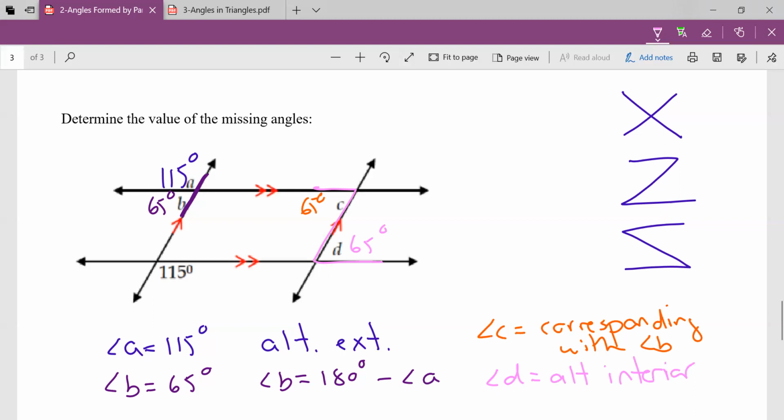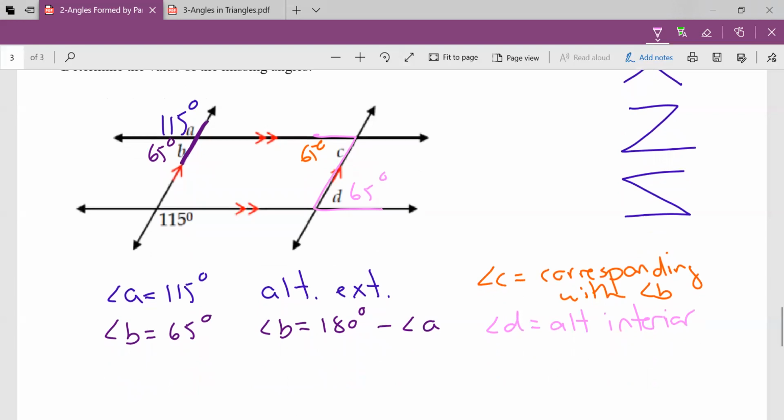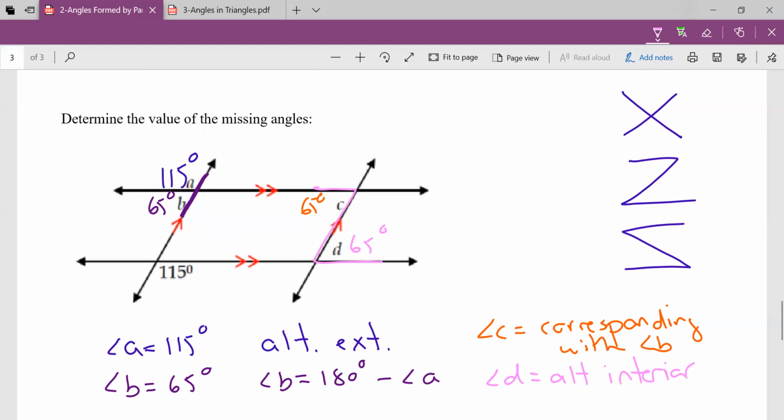Like I know the first time I did these, friends, like I'm looking like it's easy because I've done this before, but I get stuck on these too. It's just because I've done a lot of them. So it's just practice, right? You're really looking for these shapes, right? And then you're looking for, am I on the same side of the transversal? Is one on the exterior, is one on the interior? That's corresponding. Are they across from each other? Are they vertically opposite? Are they alternate interior? Are they alternate exterior? There's all these things. So this is where I'd make that list of vocabulary words if I was you, and just draw the pictures beside them and try to help yourself out.